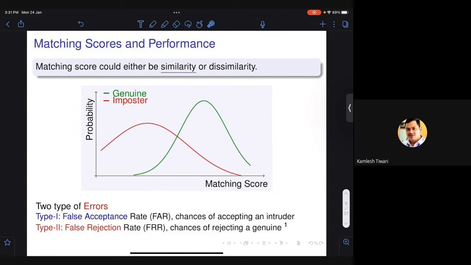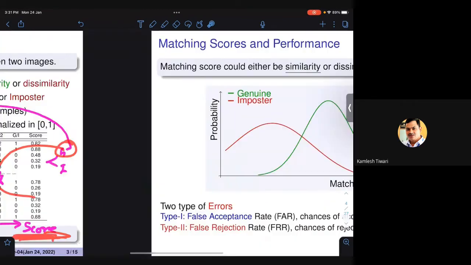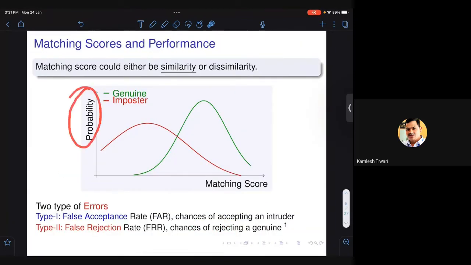All right. A few minutes back, I told you that I have created two tables, genuine and imposter. Pick either table. With that table, you can put the score on one side and the probability on the other side. If I plot the probability against the matching score, let's assume the genuine matching score curve is going to be this. Similarly, I can find the probability of the imposter matching score. These two curves I can draw. Is this curve clear to everybody, yes or no?